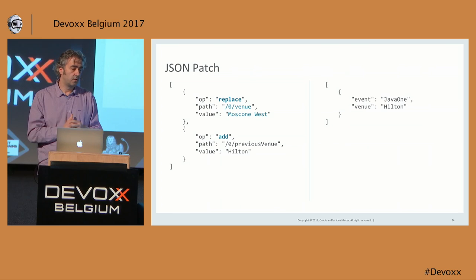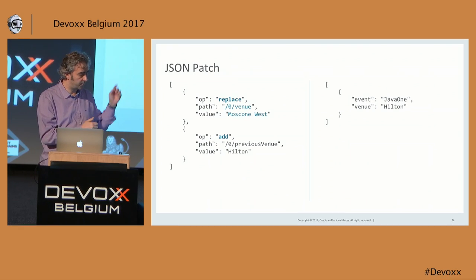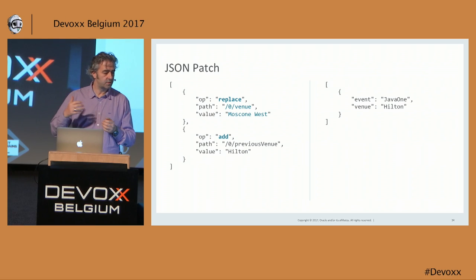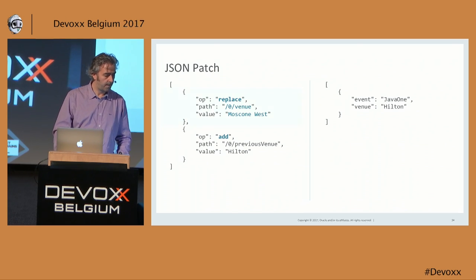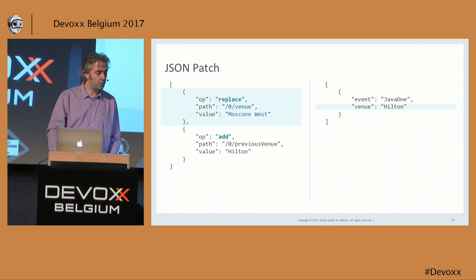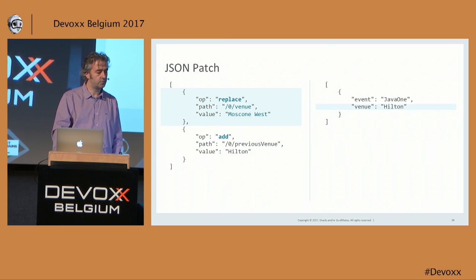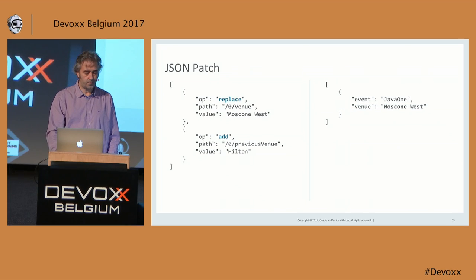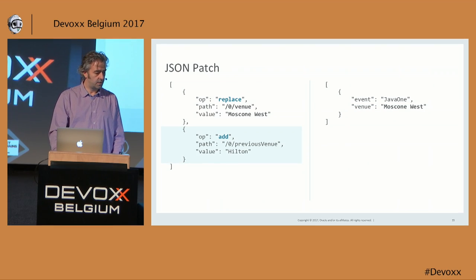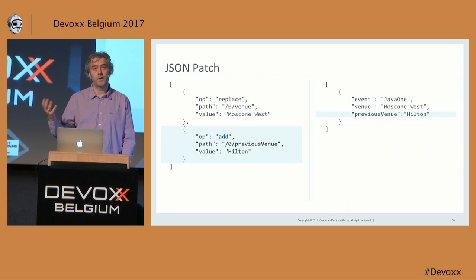The JSON patch is using the JSON Pointer syntax. So, for example, the first operation is a replace operation, the path is /0/venue. If we're going to apply this one, /0 means the first object, /venue means the key value whose key is venue. So it's a replace operation. It works, so we can move on to the next operation. It's an add operation, and this time we are adding a new key. So that would be the end result.